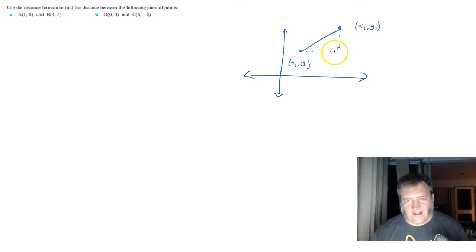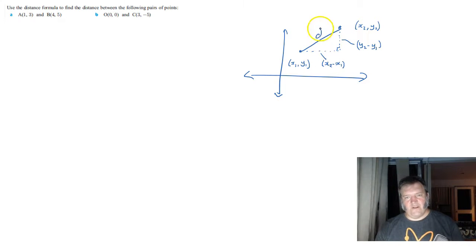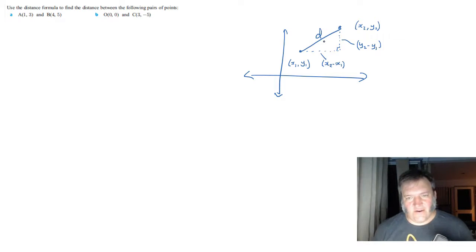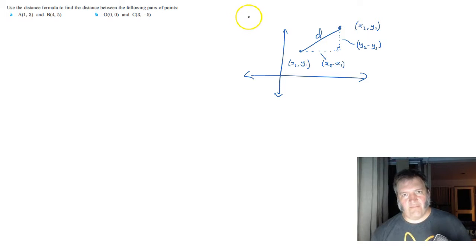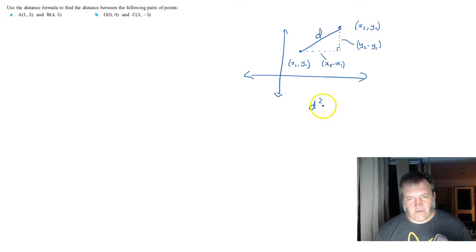This distance here, the triangle, is the difference between the second x-coordinate and the first x-coordinate. So that distance there, difference, remember in maths, is subtraction. x2 minus x1. The length of this vertical side is the difference between the y-coordinates. y2 minus y1. So what we have here is a perfect opportunity to use Pythagoras' theorem. Remember Pythagoras' theorem, the square on the hypotenuse is equal to the sum of the squares on the other two sides. In this case, I would write it as d squared equals (x2 minus x1) squared plus (y2 minus y1) squared.